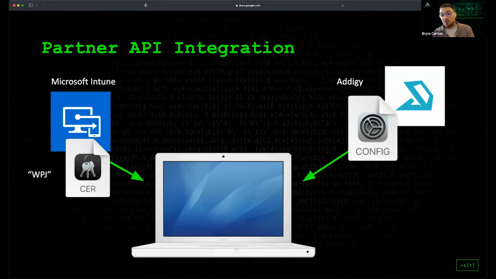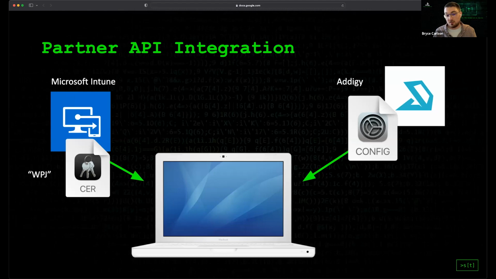All right, so visually, to delineate what that looks like: the certificate, the workplace join key that's being put into the login keychain, is provided by Company Portal when the device is going through that registration-only workflow, which you'll see in a little bit. And then Addigy is putting down the configuration profiles and managed binary and basically saying this device is enrolled, owned, and managed, so that the device is FileVault encrypted, et cetera, any of the things that are being pushed down that way.